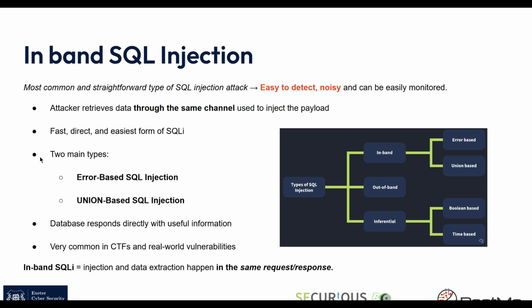Two main types: error-based, union-based. Responds directly, and the thing that makes it called in-band is because it's an injection on the same request response, on the same resources in itself. So the real difference between in-band and out-of-band, as you can now guess, out-of-band is outside. You would have to have different channels running to grab your data. So you would inject on a website, but you would grab your data somewhere else, maybe via DNS calls, maybe via another web page that you set up, a URL request or anything like that. So that's it. And inferential, it's a bit of both. We'll see just right after.